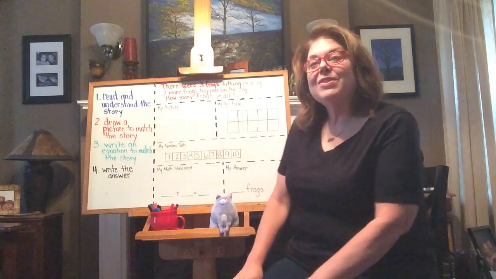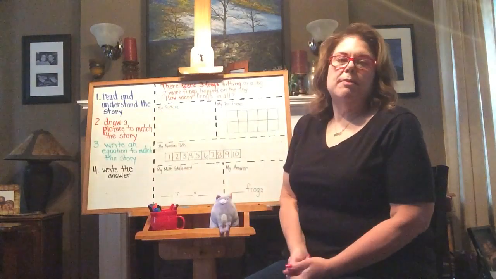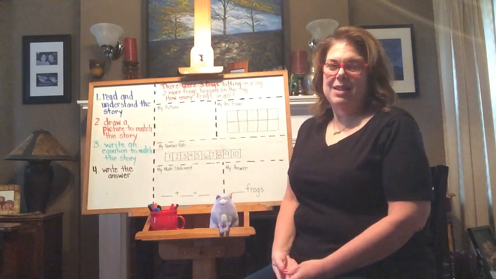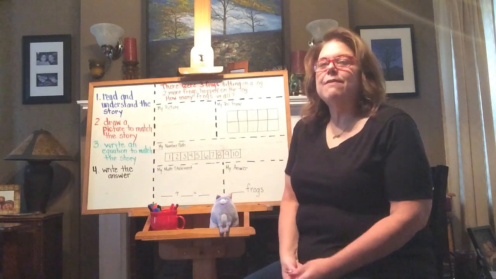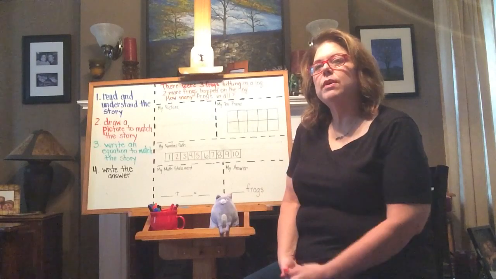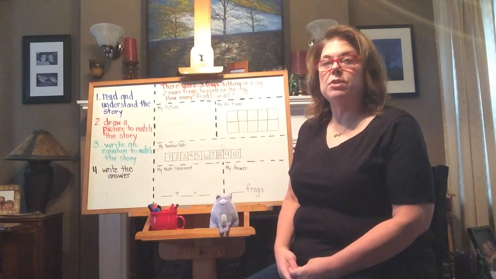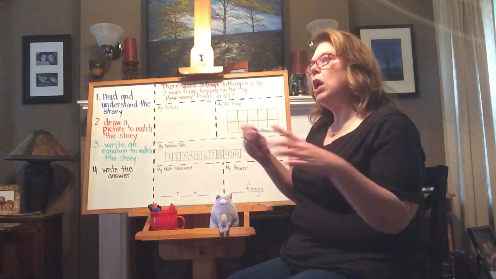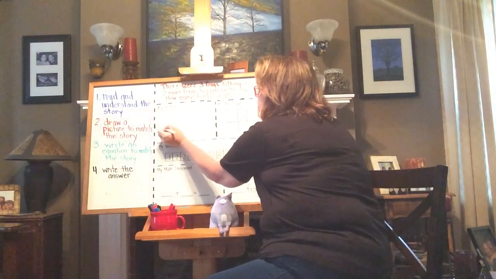Good. Okay, so the next thing that I need to do is I need to draw a picture to match the story. Now, the story's about frogs, so would it make sense if I drew a picture of elephants or bears? No, it's about frogs, so I have to draw the story. Just like an illustrator, I said we're going to tell the story now with pictures. So I'm going to draw my picture. So remember I said that there was a log, and I see it floating on water. So I'm going to draw my log.